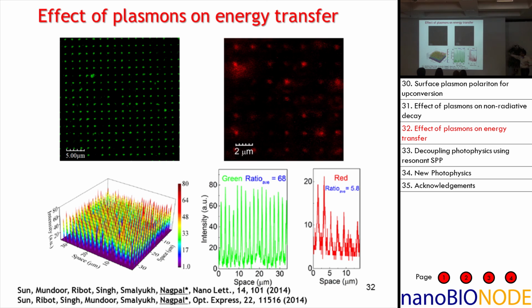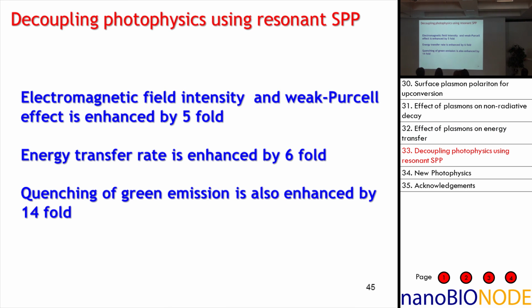You can actually see this with an infrared LED. You don't really need to turn up your laser powers to see this because it's very easy to just increase the infrared laser power and get very efficient photon upconversion. But what we tried to do was really turn the dial down since the sun is not an infrared laser light source. And we could see very efficient green and red emission coming from these. The actual emission enhancement was several hundred to 1,000. I'm not going to talk about this. I'm just going to talk very quickly about a few photophysical steps.